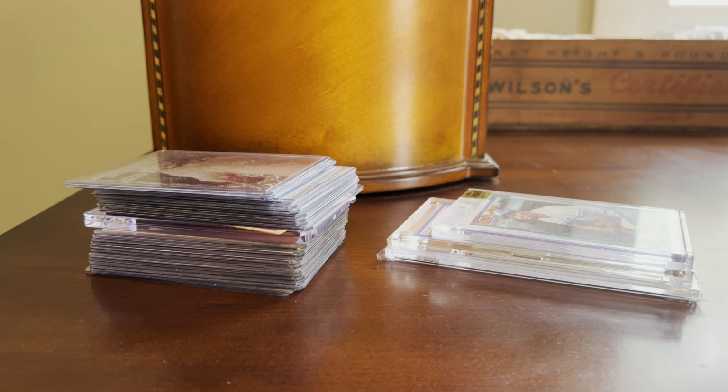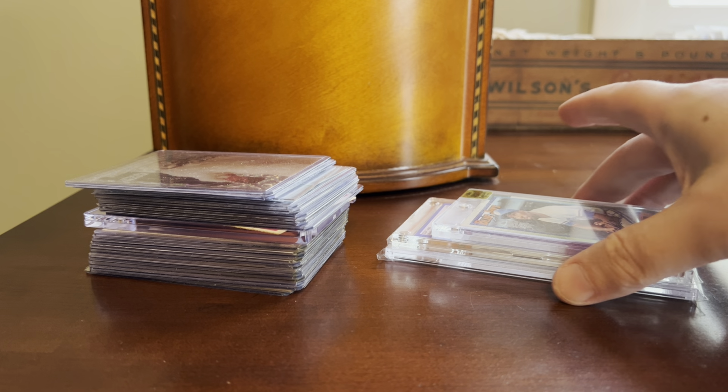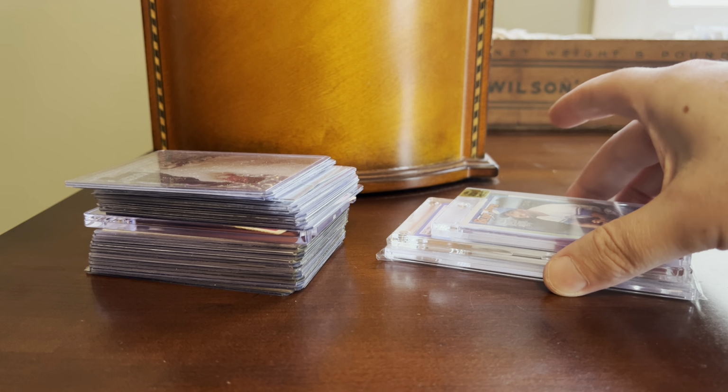I've made just two purchases or two pickups that have come in since I did my last kind of discussion on the state of my collection. So I want to get to those as well. And one of them pairs perfectly with a gift that I was given by a YouTube friend that you certainly know. So let's go through the older stuff first.